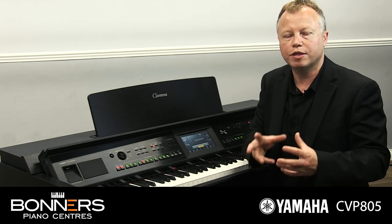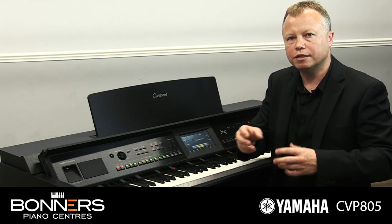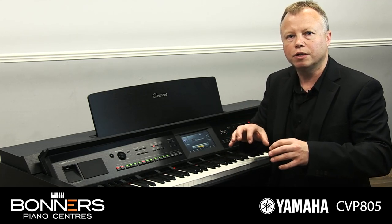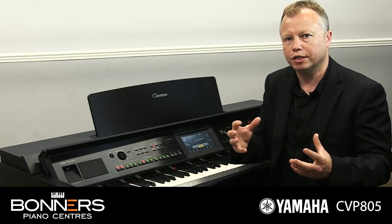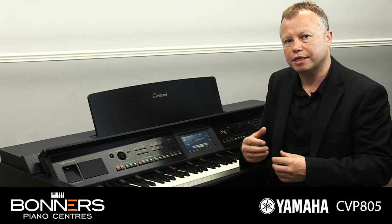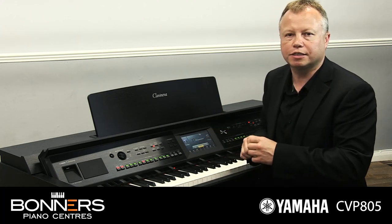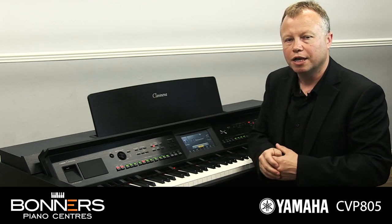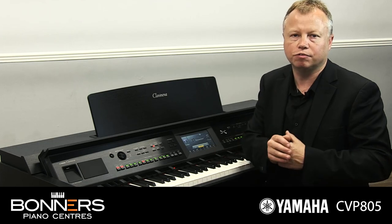I'm going to start off though with the orchestral sounds. So we have things like solo violin, solo cello, you've got some brass sounds, but there are also nice ensemble sounds, so nice very warm string orchestras, and also some other sounds which respond, you'll see in a minute. The harder I press the keys, it actually introduces extra percussion and things. So let's just first of all start off by having a listen to the orchestral voices.